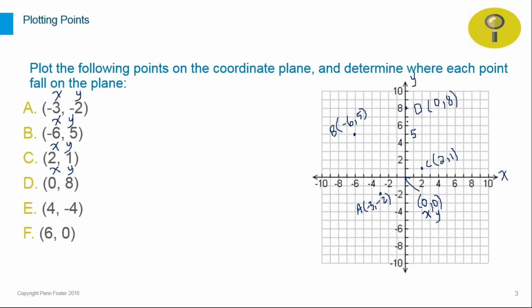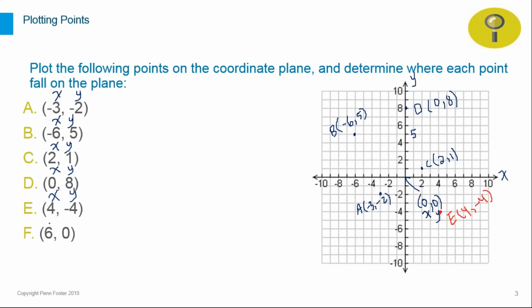The next point is E. Again, I like to always label the coordinates, especially if we're still learning how to plot points on the plane. So 4 is for the x, and 4 is positive. It will be on the right-hand side of the x-axis, and then -4 for the y. So here would be the point. Let me change the color. Let's make it red here. So that is 4 and -4. This is the point E, 4 and -4.